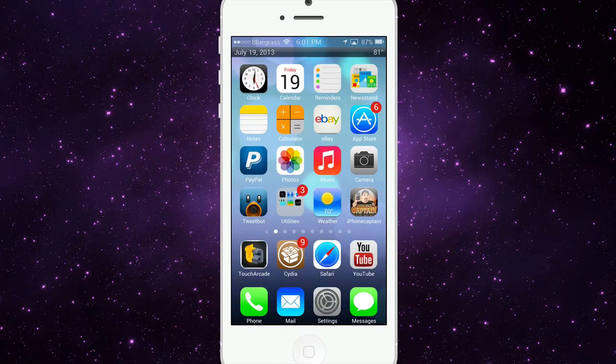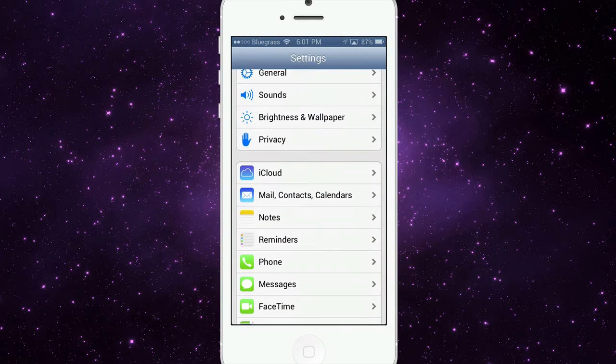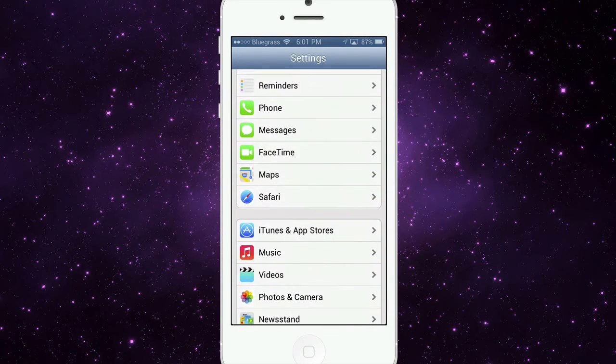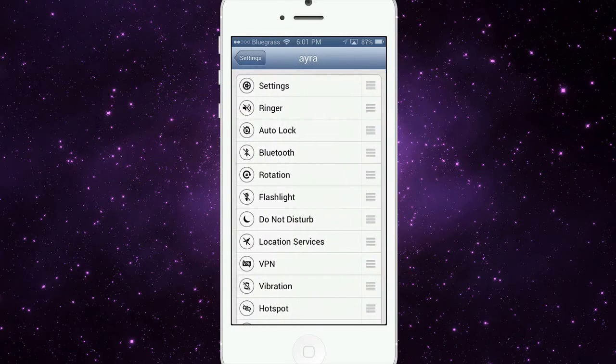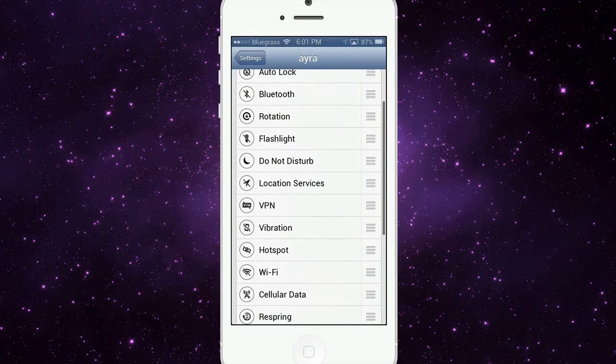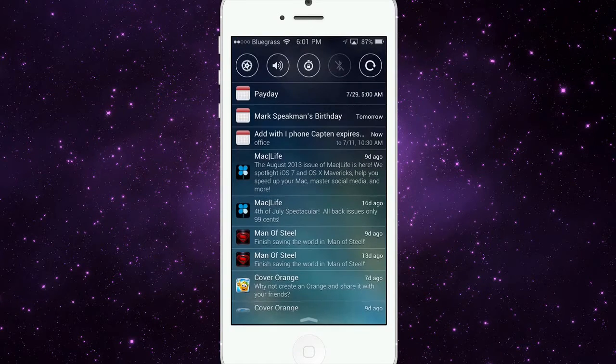So let's go ahead and look at some of our settings for Era, and I don't know if I'm pronouncing that right or not, so right or wrong, it's A-Y-R-A. Right here are the settings, and all these toggles you see listed here is what you are visualizing over here in the notification center. Up here at the top you've got several different rows of notification center, looks like 3.